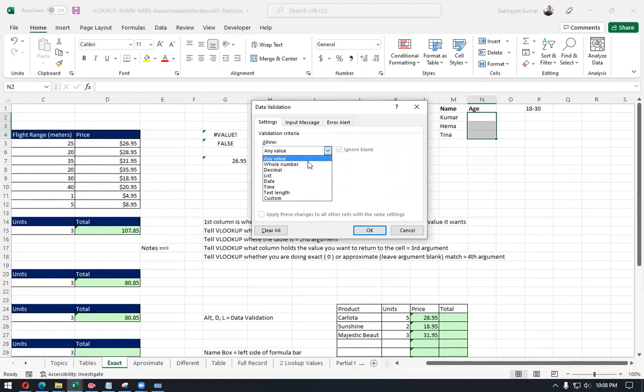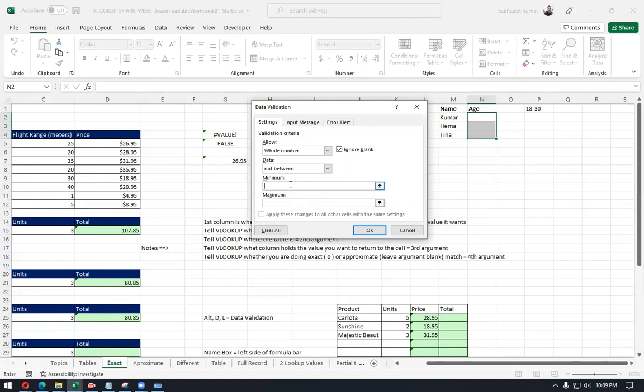Now see, select here whole number. So this is a between control. There are a number of controls: between, not between, equal to. Not between means that you do not want to accept between 18 to 30. So it will accept 15, 35, 16, because you are using not between. I hope you are understanding what I'm saying. When you say 20, it will throw an error. But when you say between, then it will accept this range. Like I say here minimum must be 18, maximum is 30. So it will work accordingly.